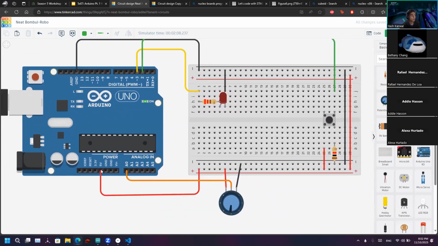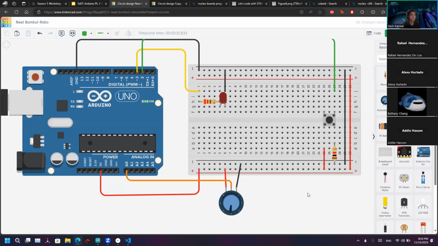So I want the 5 volts to connect so I can power, let's say, the potentiometer right here. I want the 5 volts as a signal for the button here as well. I need those because if I don't have the 5 volt here, then the button can only output ground, right? So the input will be nothing, because there's no 5 volts.